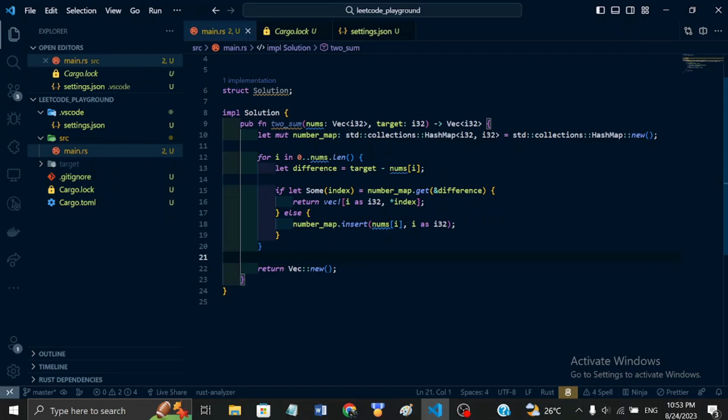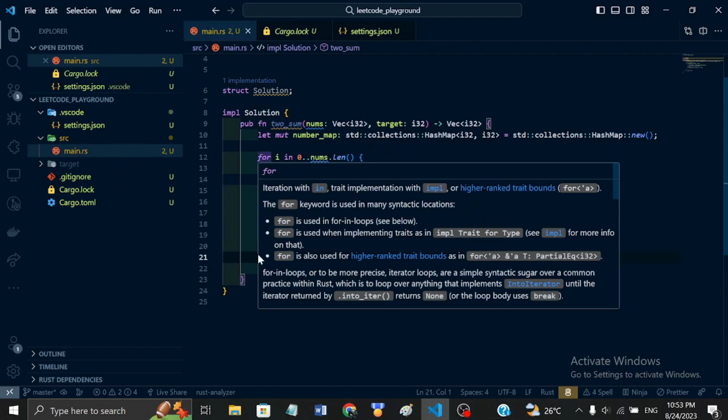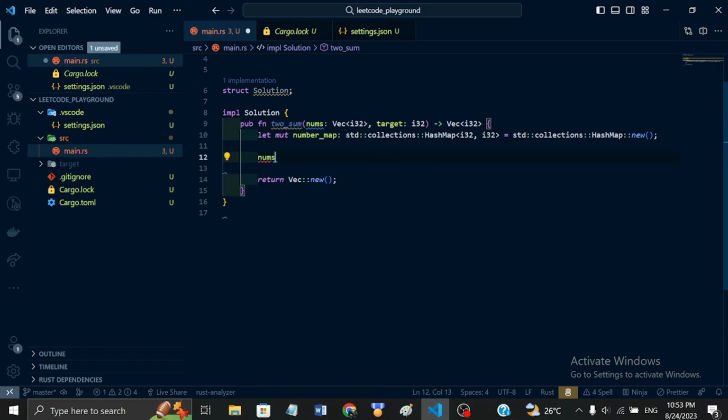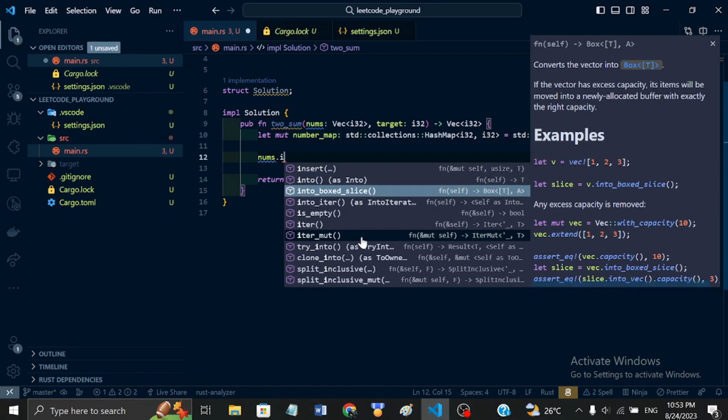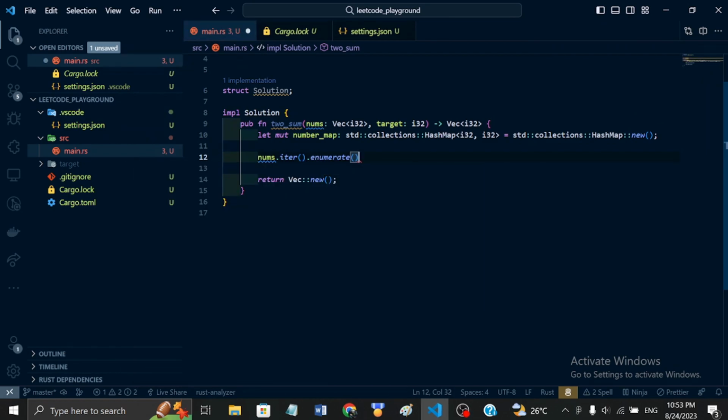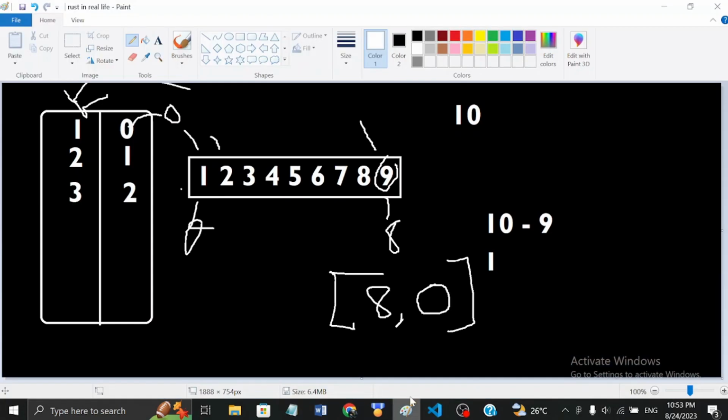First thing is we have our hash map. For this for loop, we'll be using an iterator instead of the for loop. So what do we do? We say nums.iter().enumerate(). So enumerate will actually give us the index of that item inside the vector. For example, this is a vector of i32s, just like here.